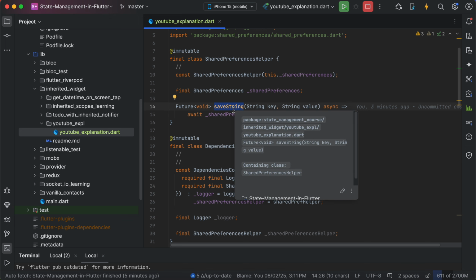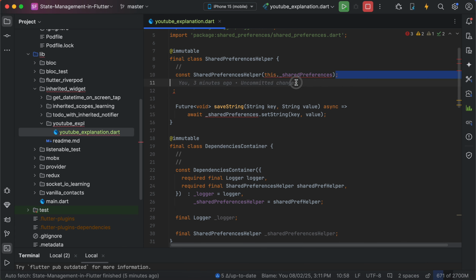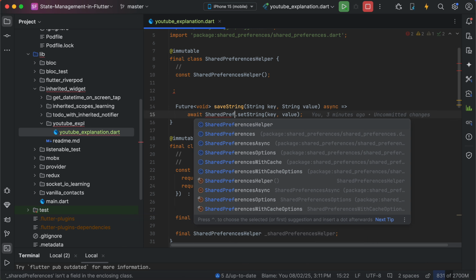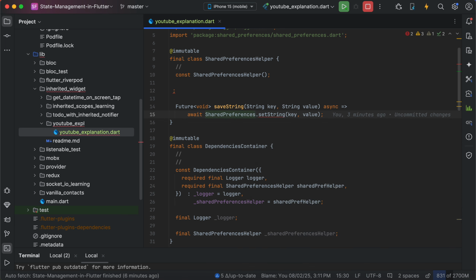But you can do this when you don't want to use the shared preferences directly here. For example, if you don't use this, yes. I guess it's shared preference instance, get instance.